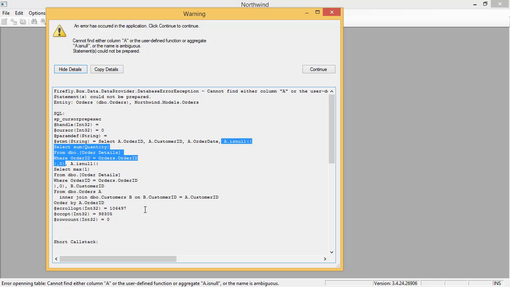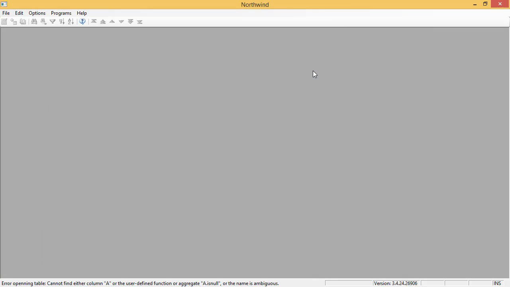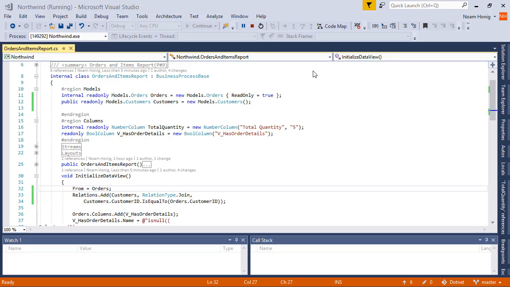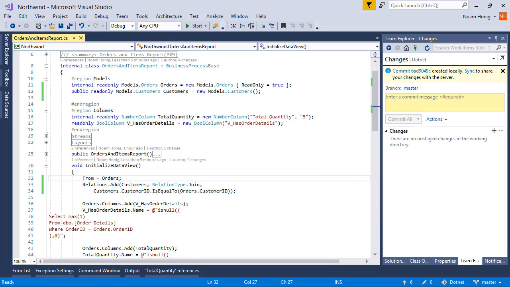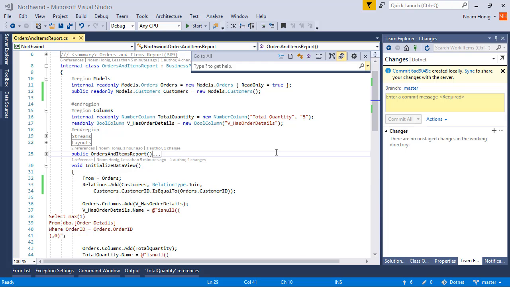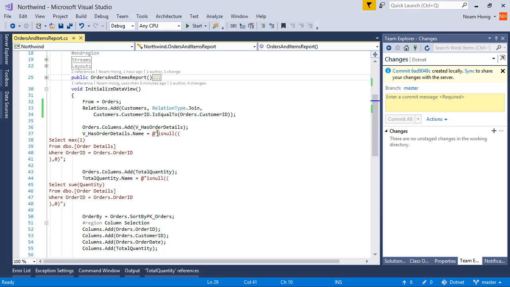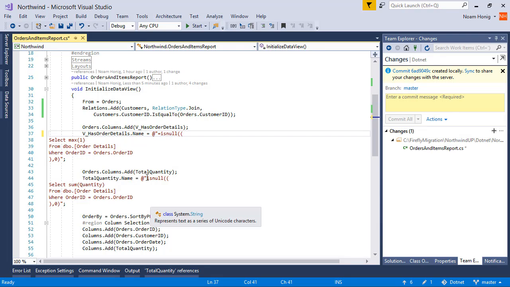So we need to find some way to prevent the code from adding A dot at the beginning. Now, in future versions of the migrated application, it's going to be included out of the box. But right now we're going to go to env and change the code that controls that. What I'm going to do is say that these columns start with an equal sign, and then I will look for columns where an equal sign is in their name and won't add the alias to them. So let's go and have a look at it.